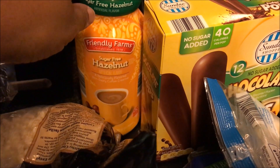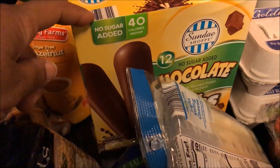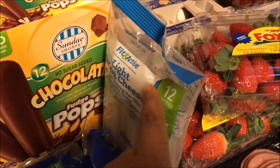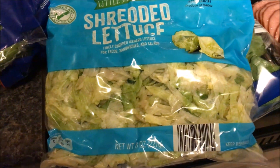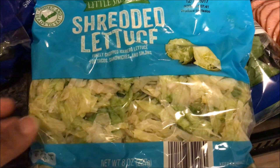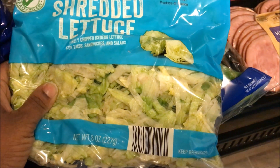I always use the Italian sweet cream but sometimes you just need a little change. The no-sugar-added chocolate pops were $1.49 — one is one smart point on Weight Watchers. We picked up a bag of the Fit and Active light string cheese; the kids really like to snack on those, and I think they're one smart point. I picked up a bag of shredded lettuce. I think I have some turkey meat left and I might do tacos — just have the kids do tacos without shells, eating all the taco fillings, since black beans and corn are free points.